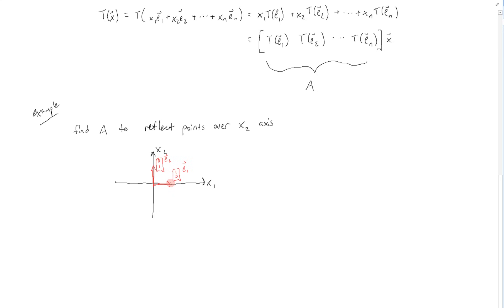And we're going to see what's going to happen as a result of this transformation. So we know that when we're reflecting over the x2 axis, E1 is going to end up facing the other way, so it's going to be (-1,0). So this is T(E1). And E2 is going to remain the same since it's already on the x2 axis, so that's still going to be (0,1). So T(E2) is equal to just (0,1).